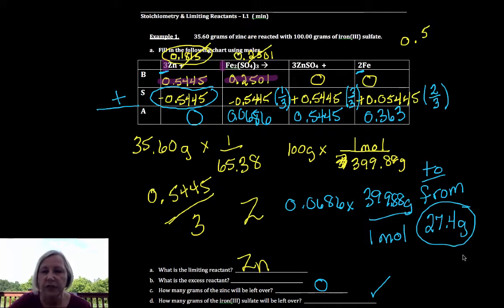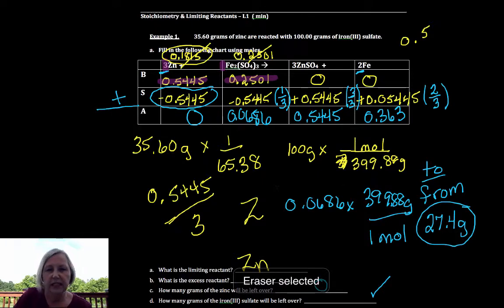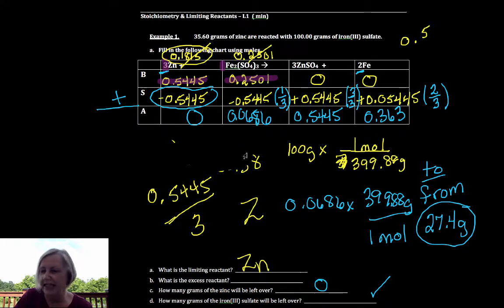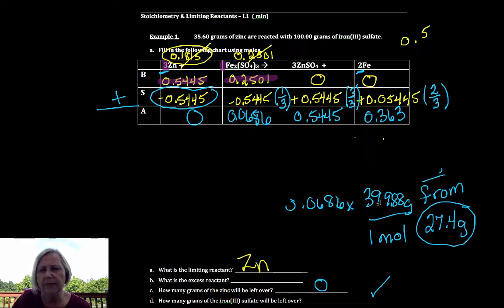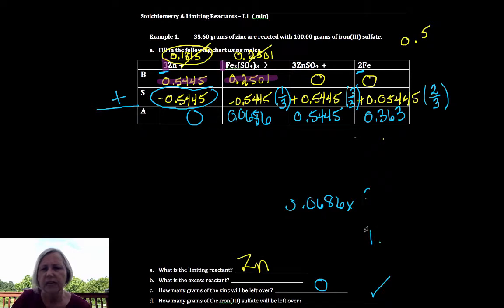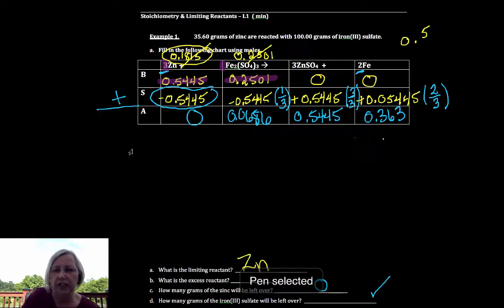Okay. And then you can't quite see it on this page. And those of you who have my notes can see that. I need a little bit more room. The next question says, what is my theoretical or maximum? The theoretical yield is the maximum you could make, assuming everything was perfect in the reaction, and there were no side reactions. And it asks for the pure iron. Could have asked for the zinc sulfate, but I didn't.